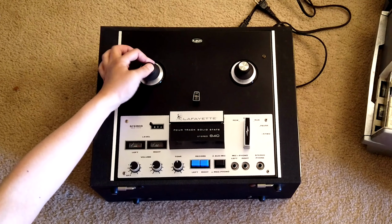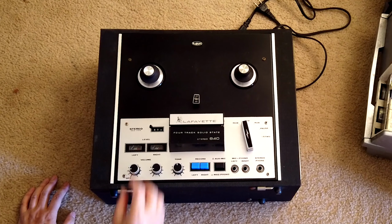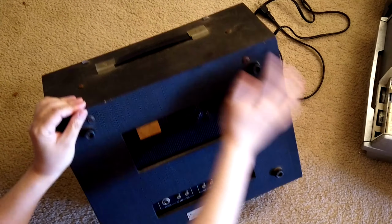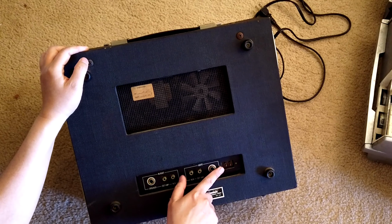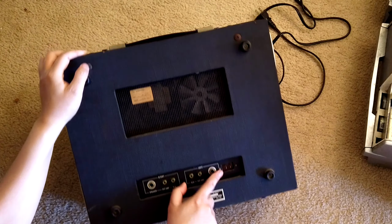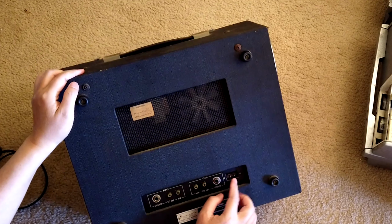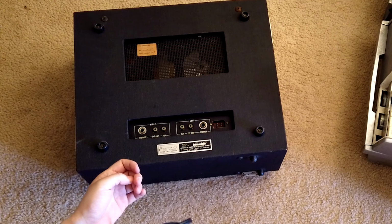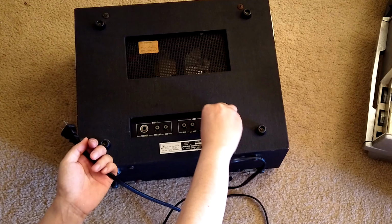It has this kind of old mechanical switch. And then if you look at the back, you can see there is a vent, and there are some out terminals, and you may notice that this is kind of an old style power plug terminal, which I don't have the original power cable, but for something like this with 2 pins, I can just use the modern power cable, just like this, and it works. It plugs in just fine.